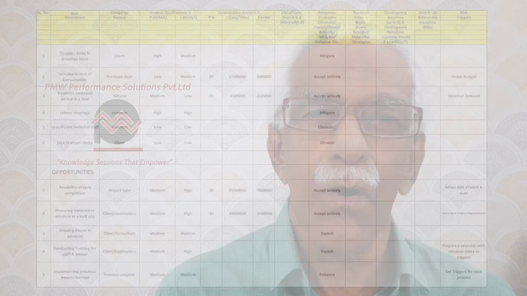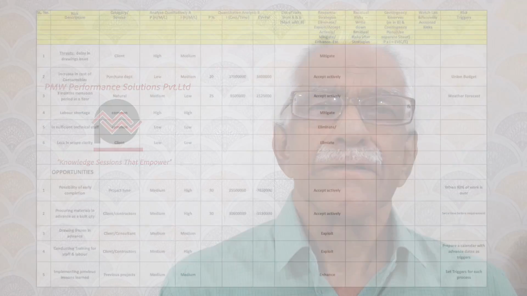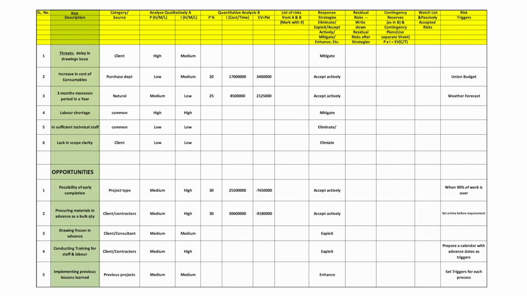We've been talking about the risk register in many of the videos, and it's the risk register where most of the functions in risk management are recorded and noted down for continuous updating and tracking. So what is it? It's a series of columns in an Excel sheet or any sheet or software if you have. That's not important. The important thing is about maintaining it. And one of the first important columns in the risk register is risk description, where you write down the 200 or 300 risks we have been mentioning for large projects.